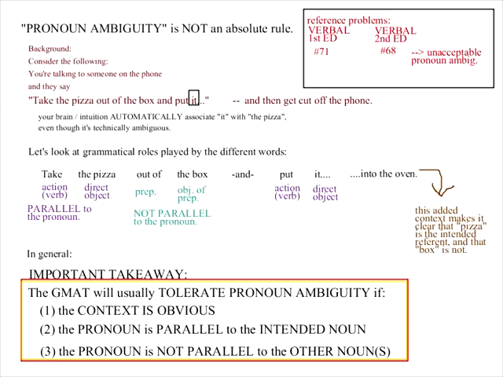And then if you want an example of a problem with acceptable pronoun ambiguity, you can go to number 21 in the new edition, which is number 19 in the old edition. So that's 19 or 21, depending on which book you have. This is another example of acceptable pronoun ambiguity. Again, let me stress that these are verbal supplements, not the big OG. This one is purple, this one is blue. I'm sure all of you have at least one of these, and some of you might have both. But these are the same problem.